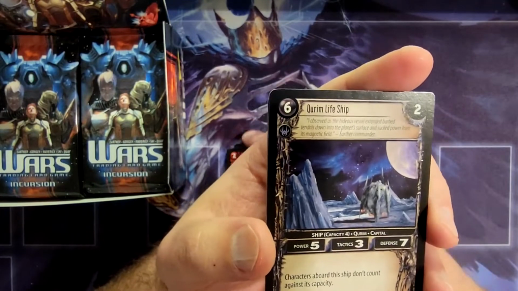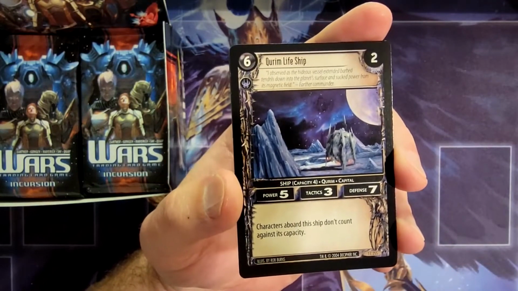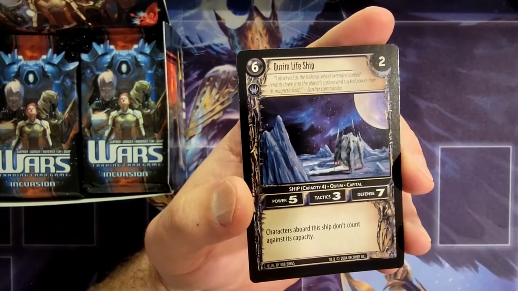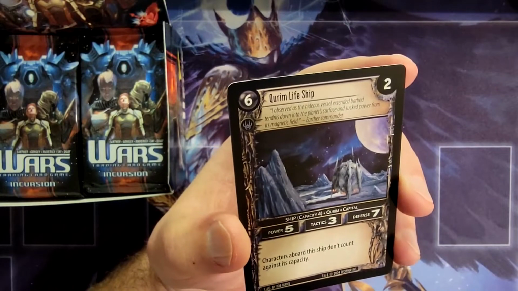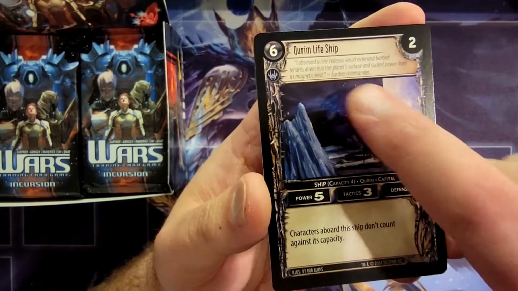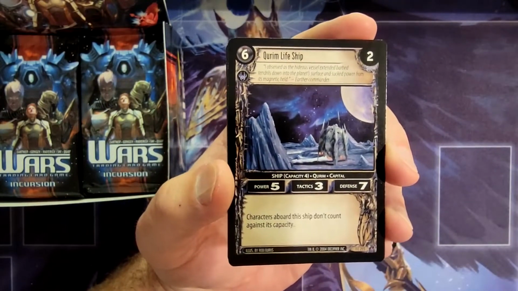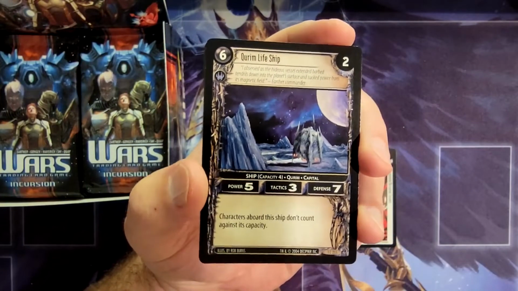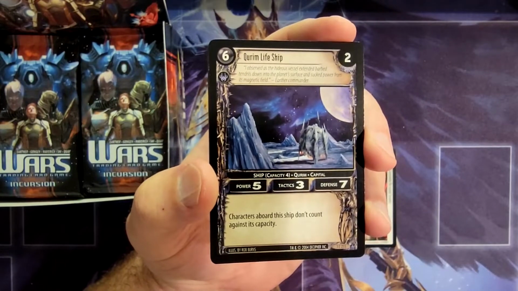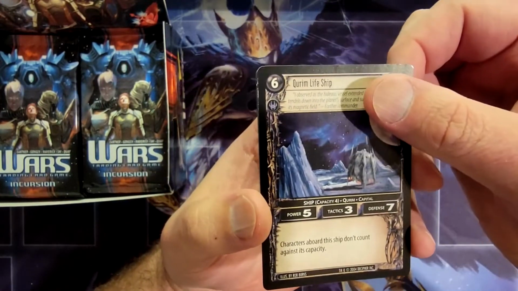Okay, another common. Quorum life ship. Characters aboard the ship don't count against its capacity. That's cool. Almost looks like a living ship, I guess. Also some lore text at the top, just to kind of explain what it is. They did that in the Star Wars CCG too. A lot of the Star Wars official canon lore from the 90s and on up, until Disney bought it, was canonized on these cards for the Star Wars CCG.